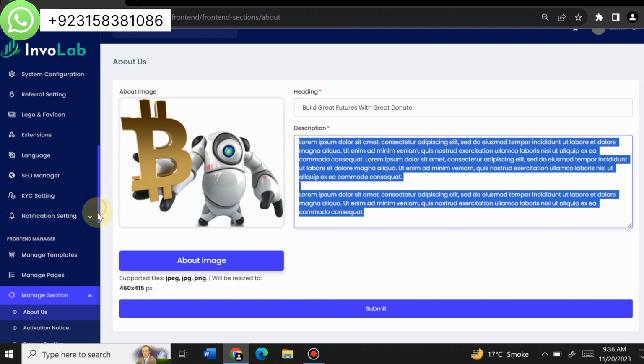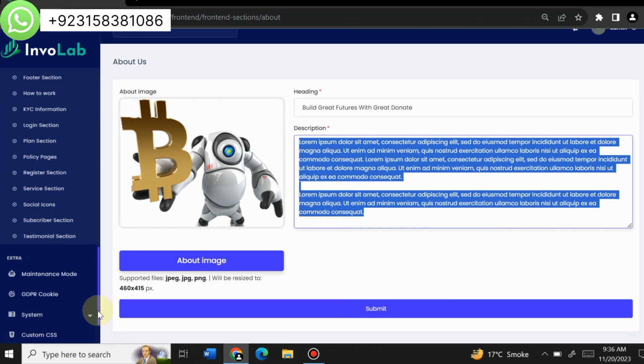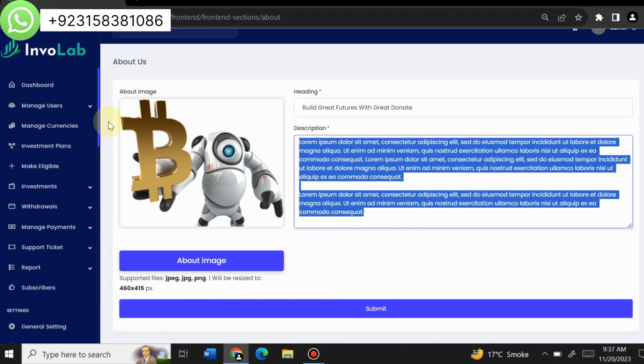So viewers, here you can see that I have given you a complete overview of this site. Now if you want to buy this script or this website, you can contact us on WhatsApp or Telegram. We will provide you this script, and the installation of the script will be free if you have a domain name and hosting. If you want us to build the complete website for you with domain name and hosting, we will also build that site for you.